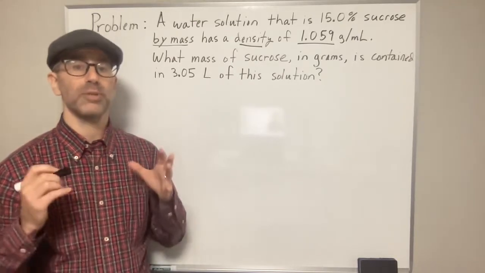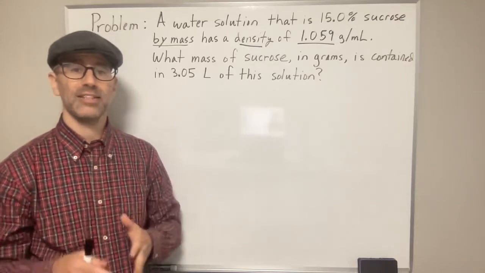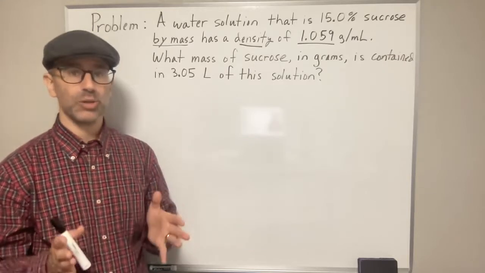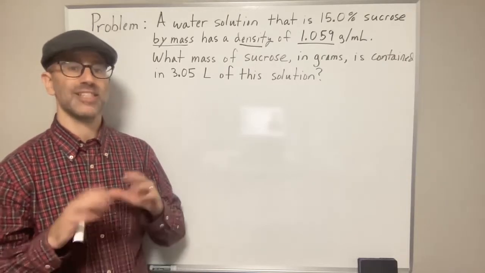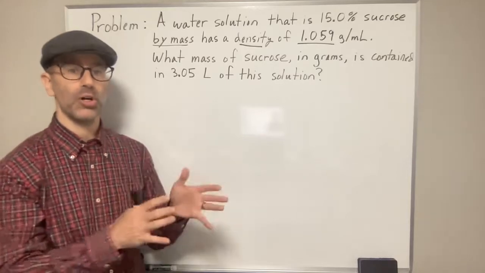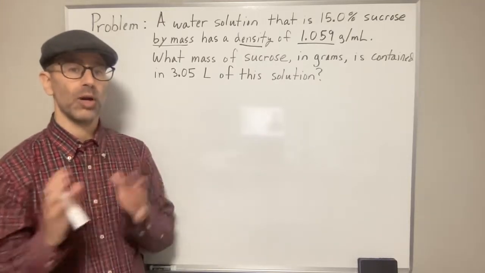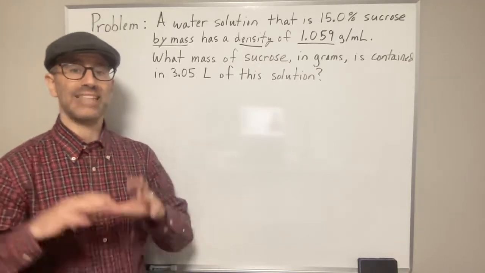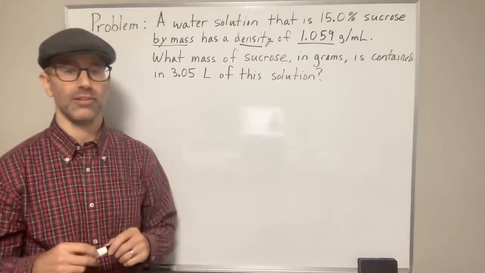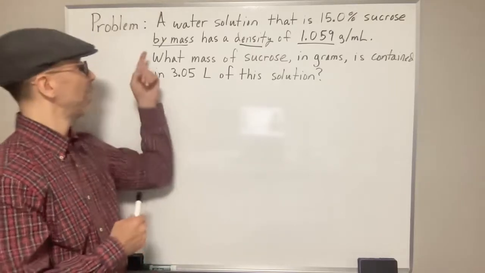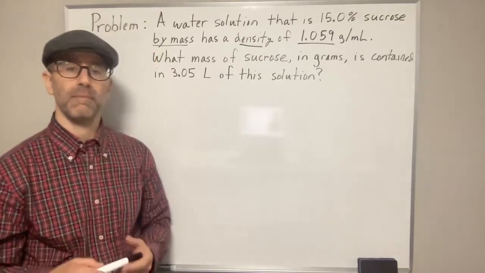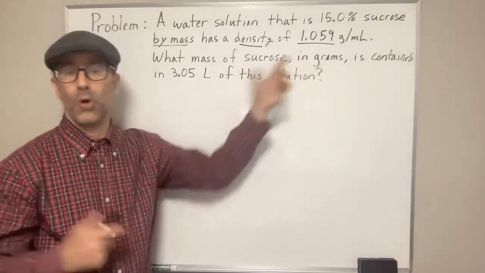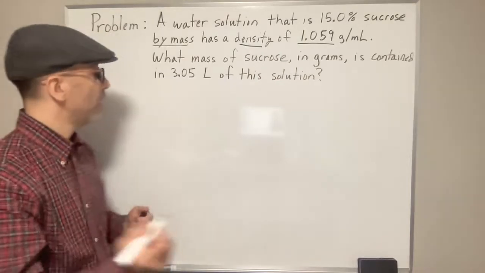So you've got to understand what a percentage means. Percent is per 100. Remember, think of century. A century is 100 years. So cent is 100, so percent is per 100, out of 100. So that means that whatever your percentage is, that's out of 100 of whatever your unit is. And since this is percent by mass, we're going to use a mass unit. And since they want it in grams, why not just use grams? So let's write this down.